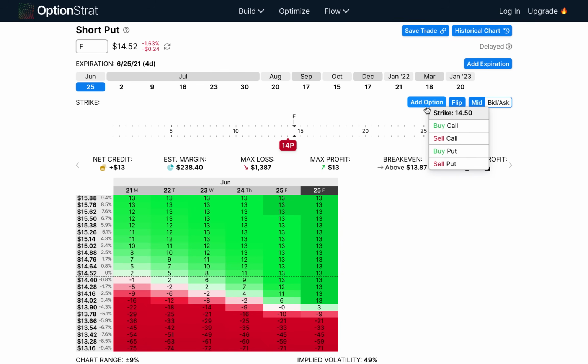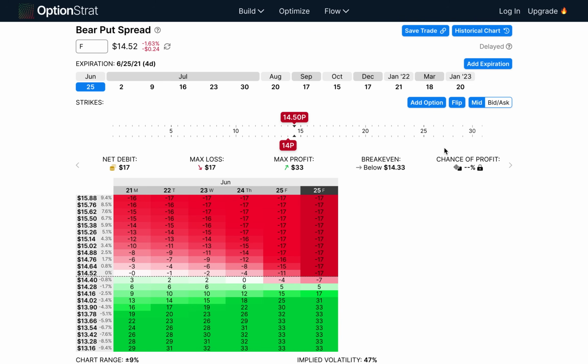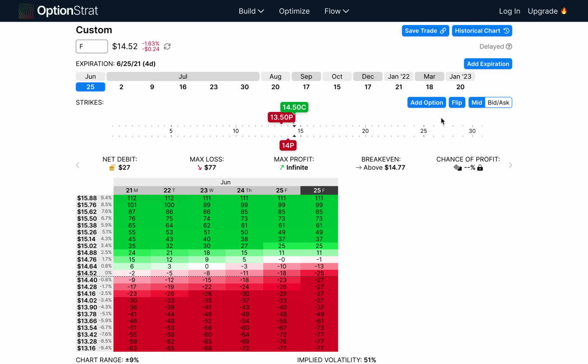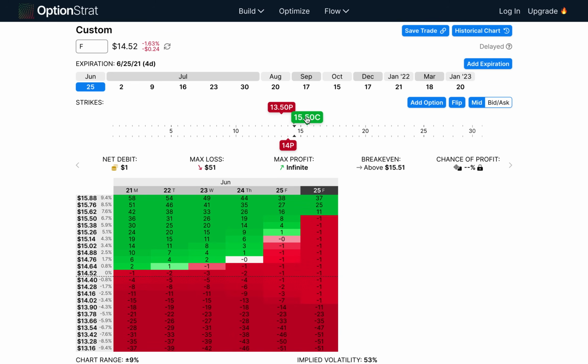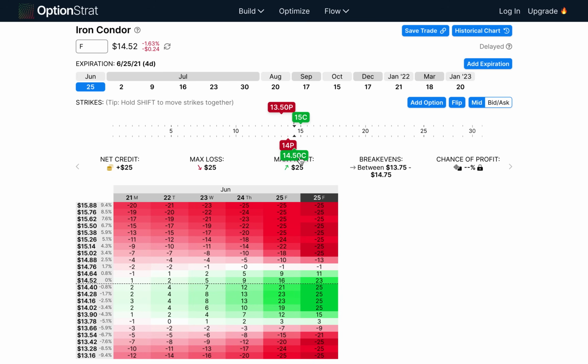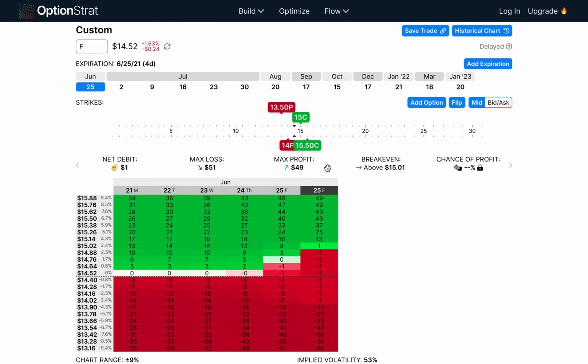And now we can add an option. Remember, we're also buying a put. So let's buy a put. We bought the put right under that at the 13.50 strike, which is going to be right there. Now we need to go ahead and enter our call debit spread. So we're going to add an option. We'll start by buying a call here, and we'll do that at the $15 strike, which is right there. And then finally, we'll add another option. This is where we'll sell our call, and we sold the call at the 15.50 strike. So right there. It's the exact same trade we just set up on Robinhood.